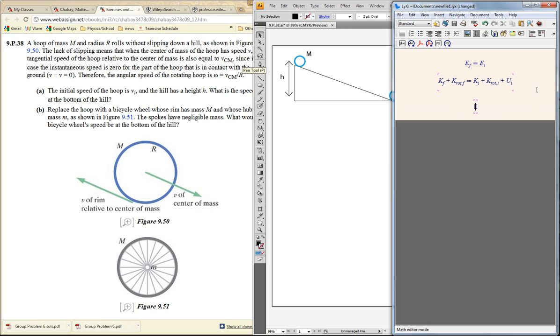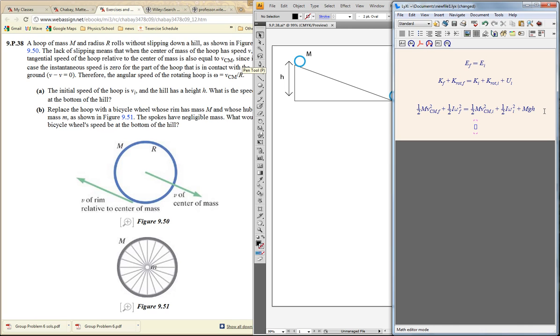Now let's fill in each of those terms. There's regular kinetic energy, which is 1/2 mv squared, in the final state and in the initial state. Then rolling energy is 1/2 I omega squared, where I is the moment of inertia and omega is the angular speed. We have that in the initial and final states. And we also have gravitational potential energy in the initial state. So that's this term.